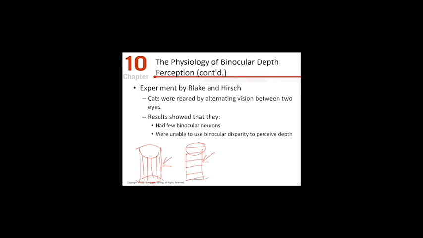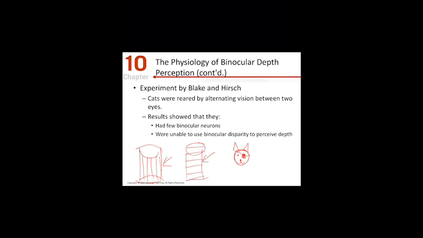And in some of the videos that we saw, you might have seen where they joked that the cat was reared with an eye patch, right? So this is like pirate kitty. What they did is they put a patch on the eye of the cat, and for the first 6 months of life, they selectively reared for only the left eye or only the right eye. And they found that, as you can imagine, the cats had very few binocular neurons, and they were unable to use binocular disparity to perceive depth because they lost the ability to use both eyes together.